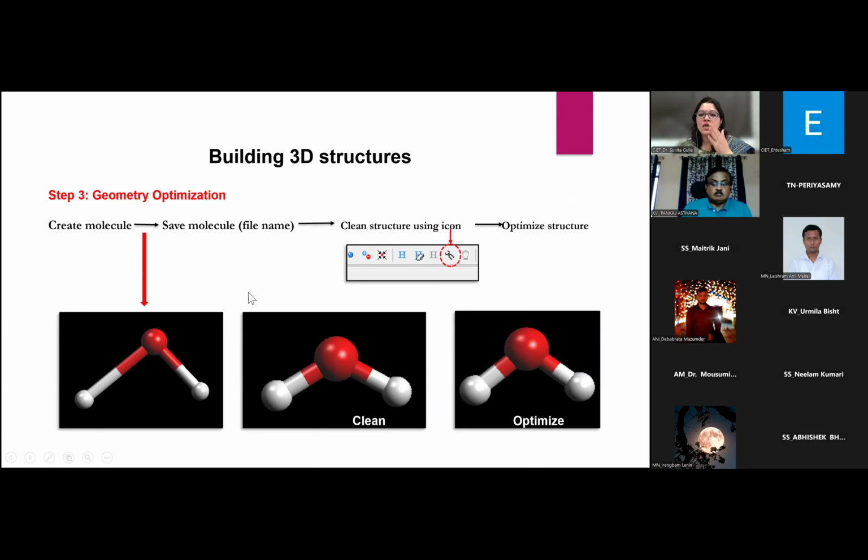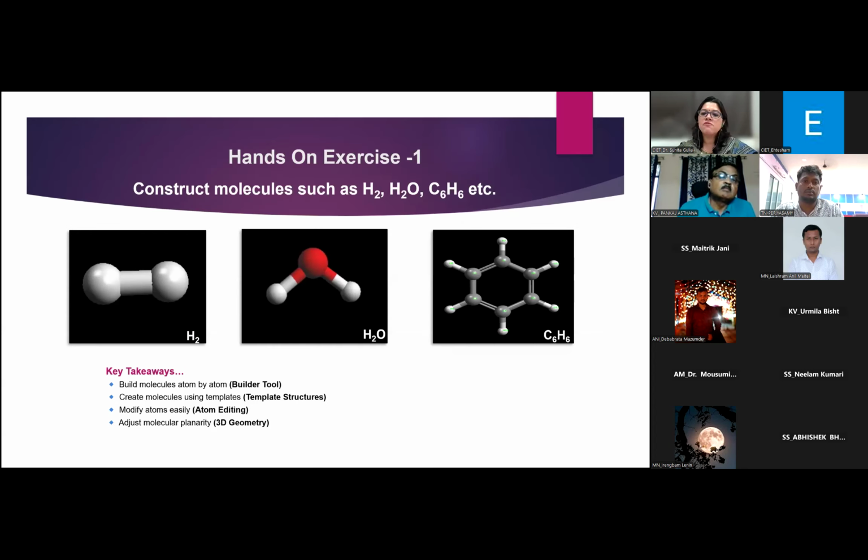Here you can see I have built one molecule on the left-hand side. It is a water molecule. See what kind of transition is going on here. There is a clean geometry and there is an optimized geometry. The optimized geometry is the most stable structure that I have obtained of the water molecule, and how I got it, I will show you through Argus Lab. Now, this is our first hands-on exercise. In order to do the hands-on exercise, I request all of you to download Argus Lab.